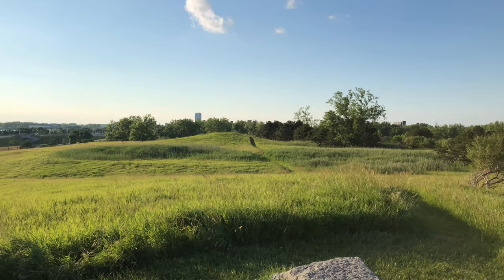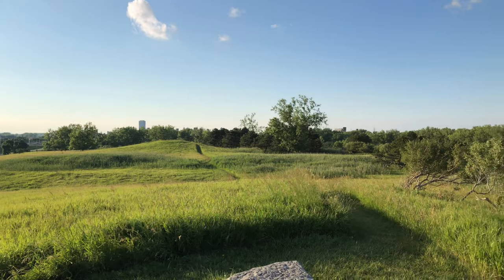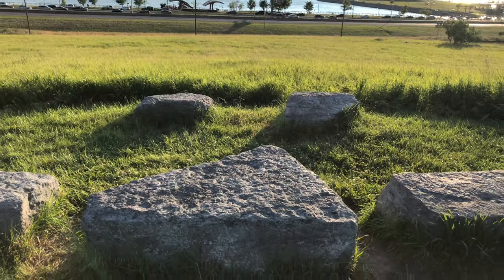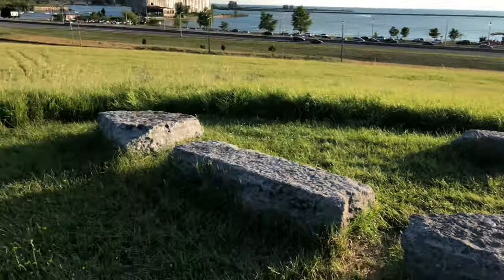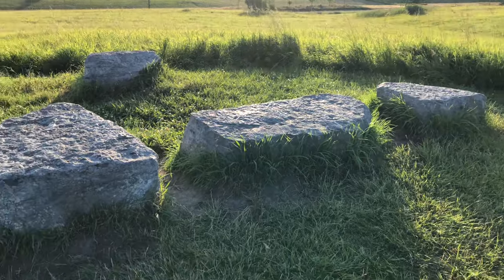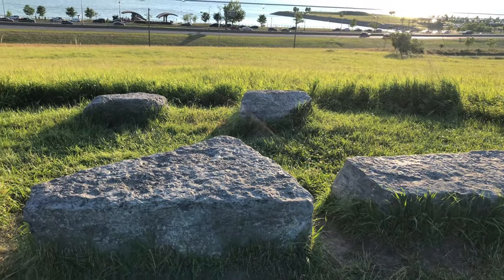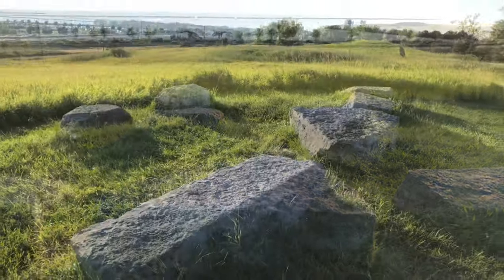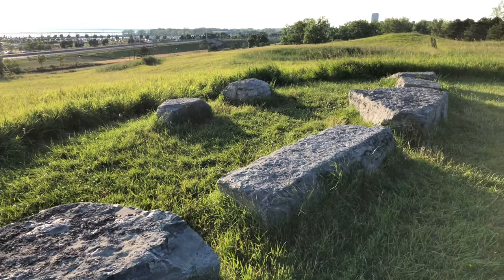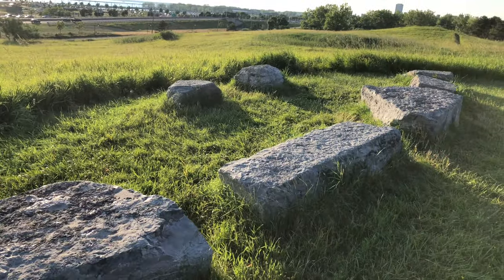What's neat about this one is there's a rock formation that makes a smiley face — let me show you. You may not be able to see this too well, but there are the two eyes and then you've got the smiley face all around. If you were here you'd be able to see it a little bit better. You can kind of see it — smiley face set up here.